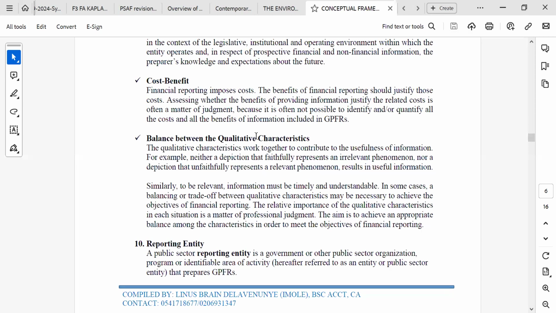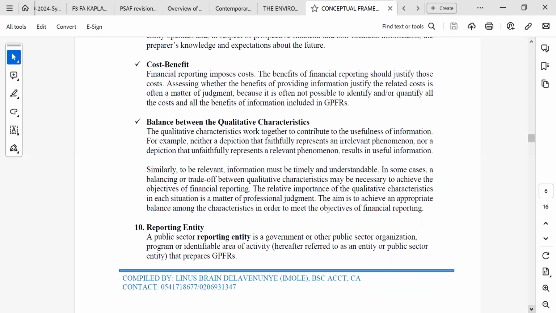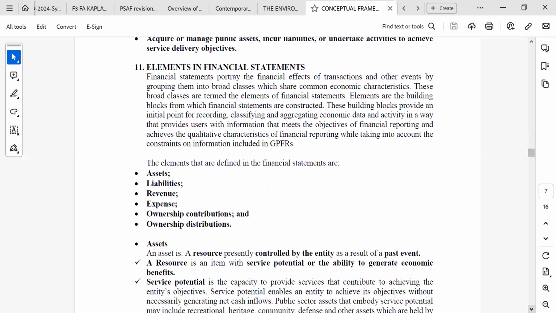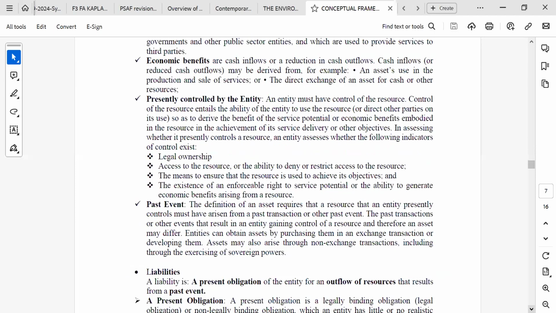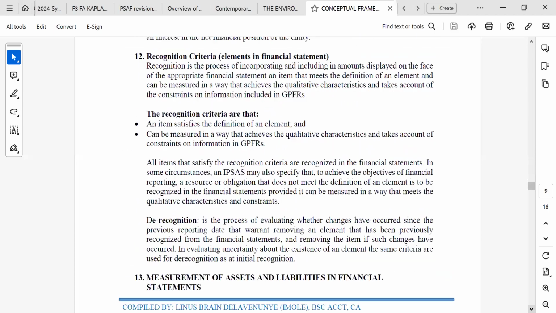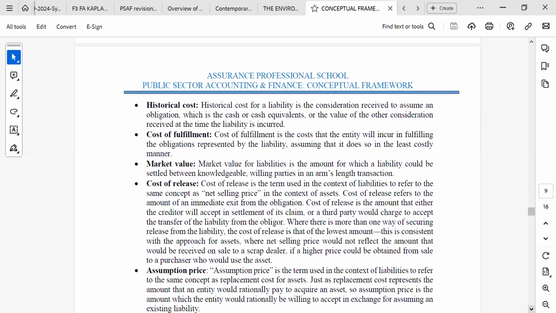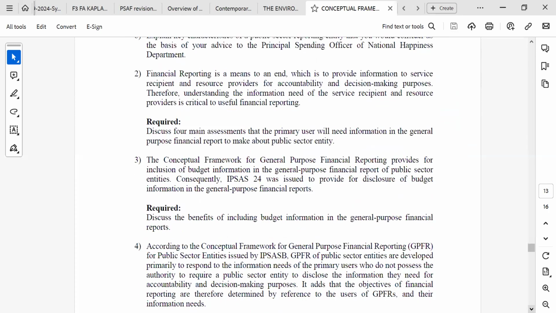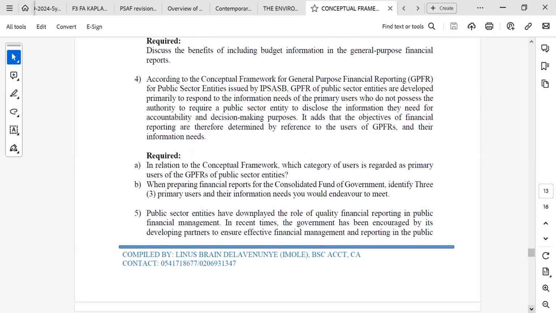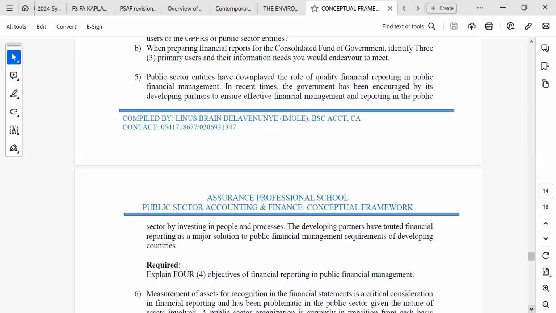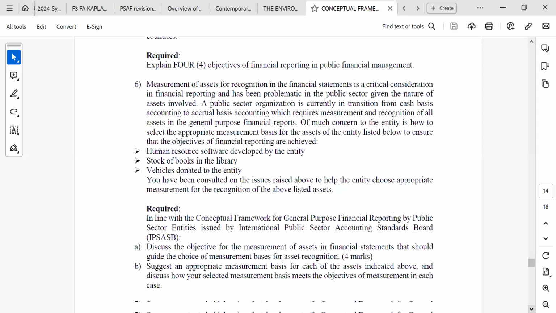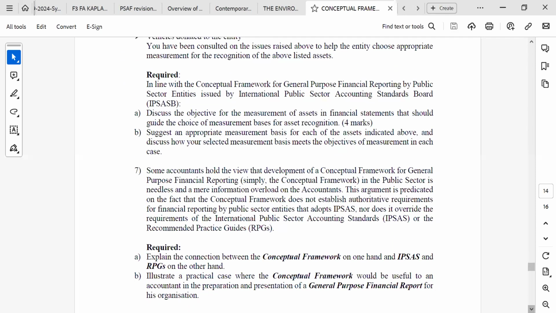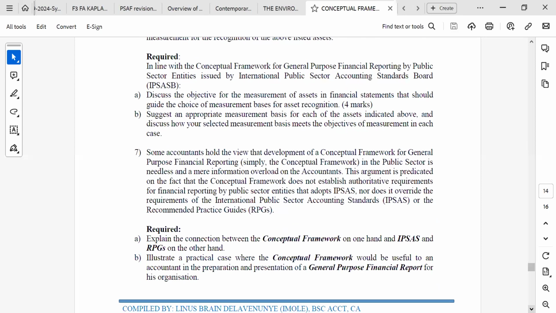All right. I don't want to get into the reporting entity. Let's take some questions on this one before we move on to what we call the reporting entity and other issues. Okay, let's look at question 7.